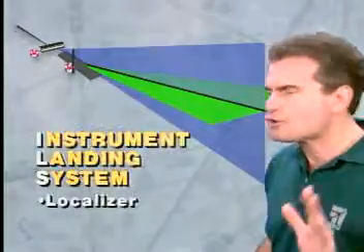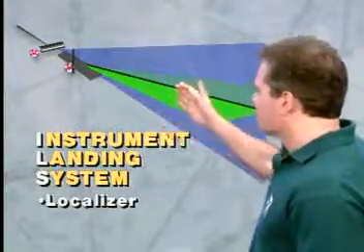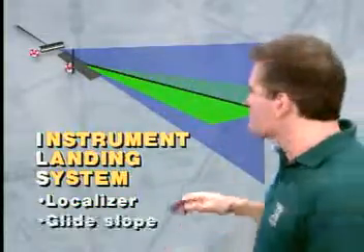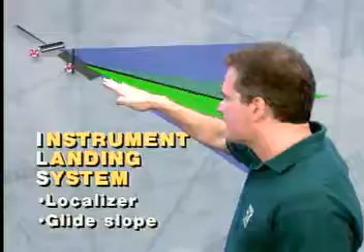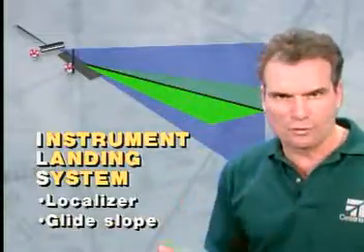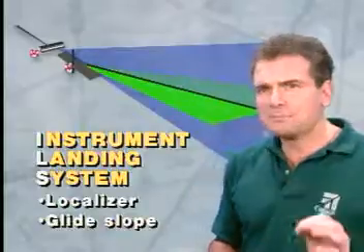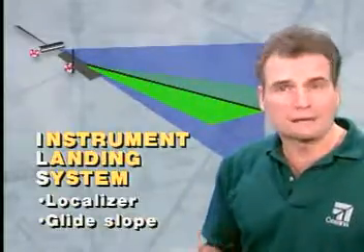There are two separate transmitters with every ILS: a localizer transmitter for left-right guidance to the runway, and a glide slope transmitter that gives you the correct descent angle to the runway. We've touched on the localizer earlier, so let's begin with it and see what else we can discover.